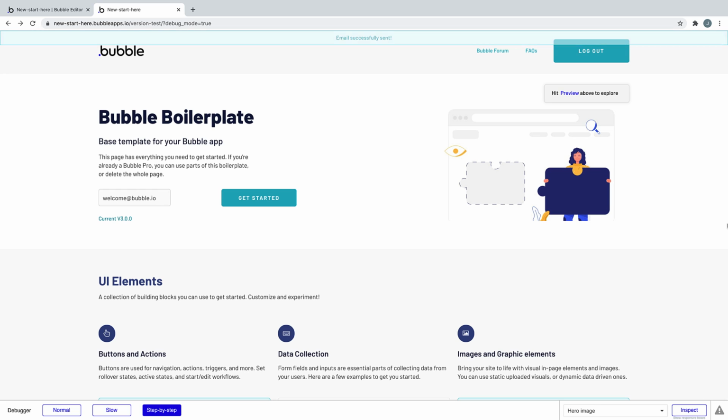Bubble is here to help as your application grows and will do all of the heavy lifting for you. Even if your application goes viral, Bubble has you covered and will keep everything moving forward without you having to worry. In the next lesson, we're going to learn how you can extend Bubble beyond its out-of-the-box features.